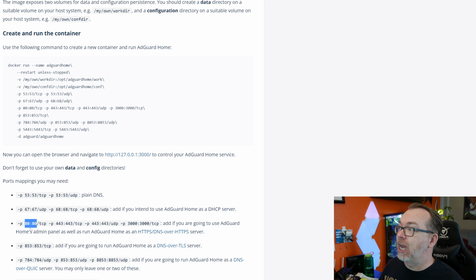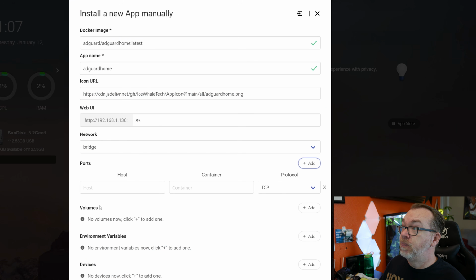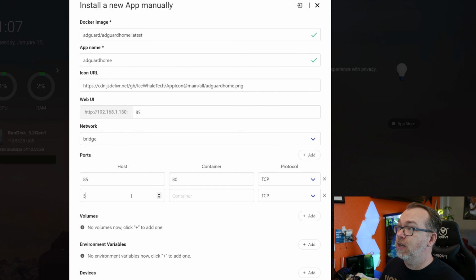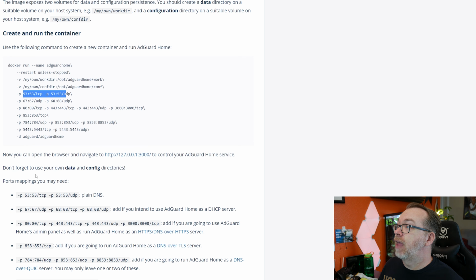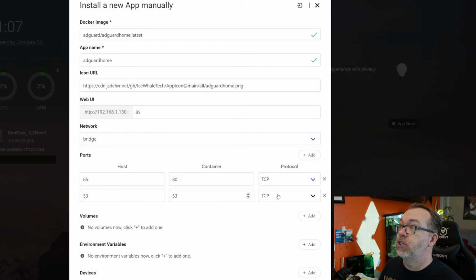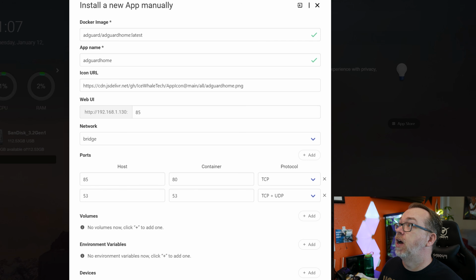So this is what I actually set as port 85 in the web UI right up here. So I'm actually just going to go ahead and put that in for 85 and 80, like so. And then while we're at it, let's also add port 53 in here. And I don't remember, we need that to be, so it needs to be TCP and UDP. And that's perfectly fine. What we're going to do is just switch this like that. And then I don't know if 80 needs, nope, 80 just needs to be TCP. We can see that right here. So that's set up just fine.